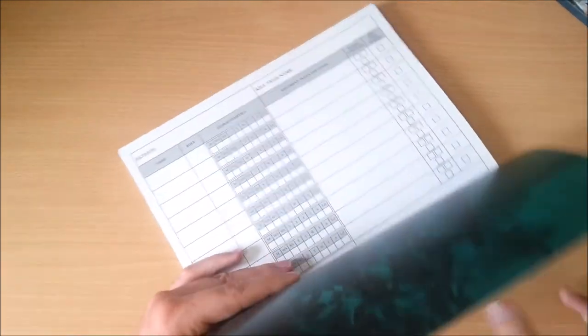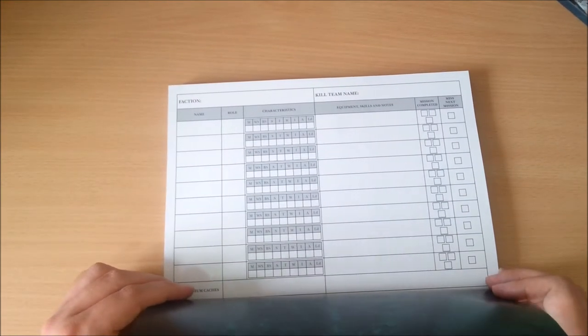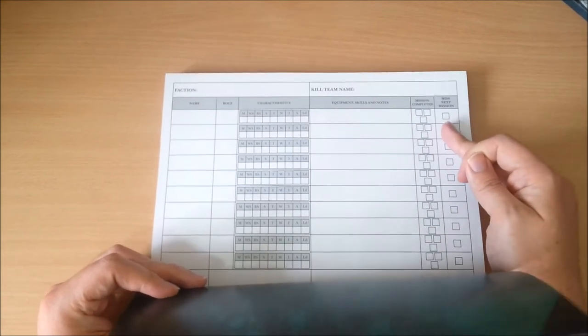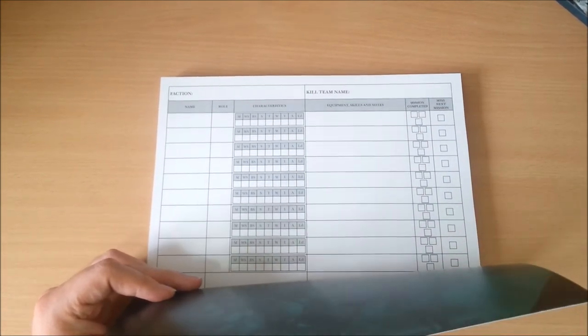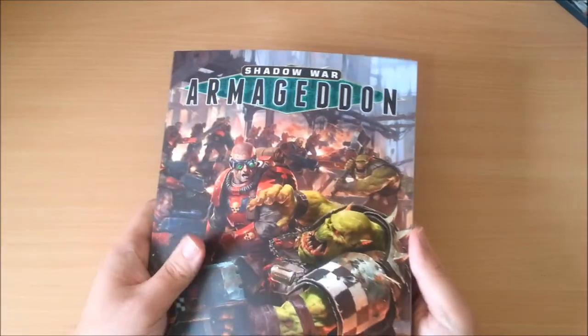And there's your roster, which is much simplified over the older ones. It's not quite as much room, but there's a handy little thing to note next mission, that kind of thing, which they didn't used to have, so that's cool. But yeah, that's it for the basic rules.